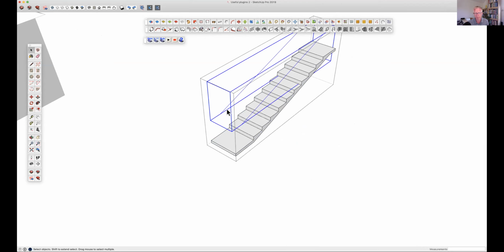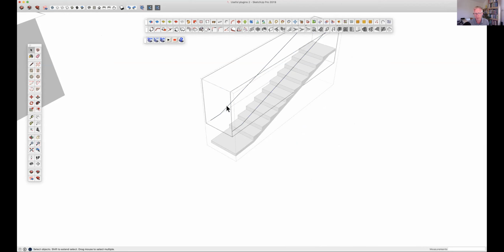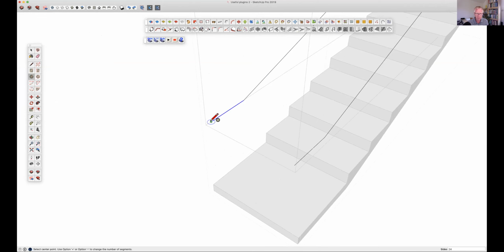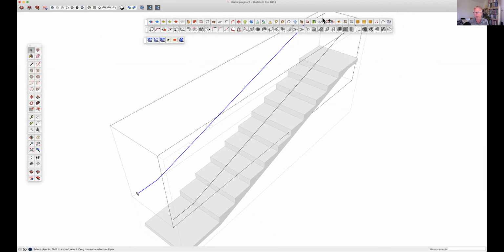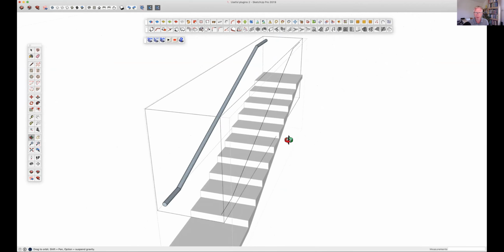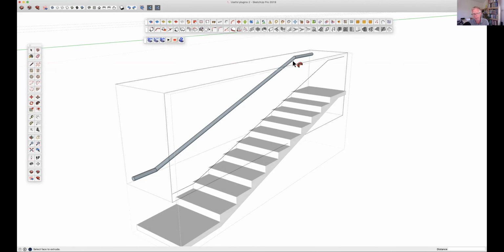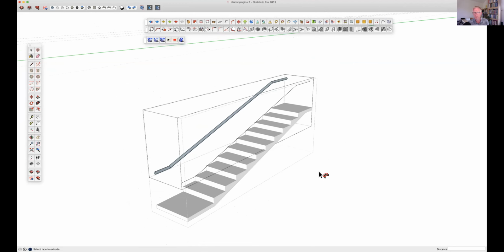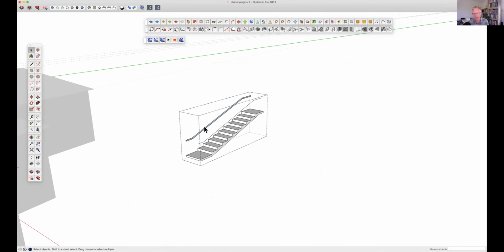And I can go into the group for the handrails, and it's only created the geometry. So what I could do here is pick the geometry for the handrail and then use the Follow Me tool, and I can project or push any particular profile that I want. And obviously I can go into this and color it and do all sorts of things.